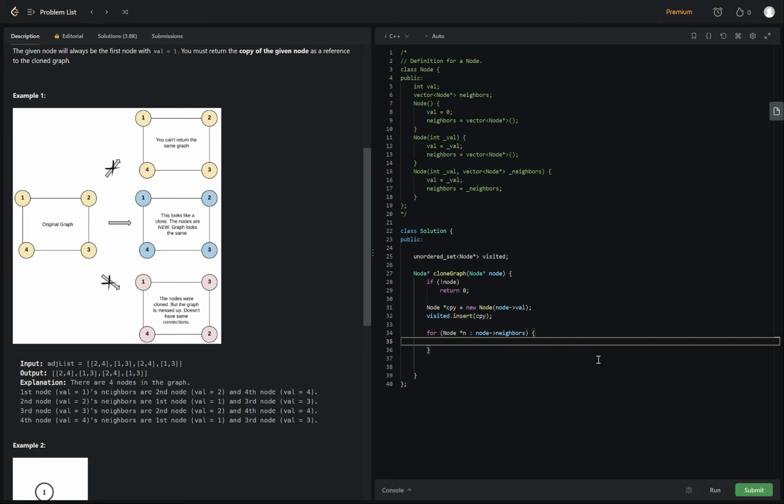What do we do? We're going to need to get some kind of address and, if it's existing, if it's in our visited array, add it to our list of neighbors. If it's not existing, then we need to create it by recursion. So I'm going to declare a pointer here instead of declaring inside the loop. It's a little more efficient. It kind of depends how big the array is and if you care or not.